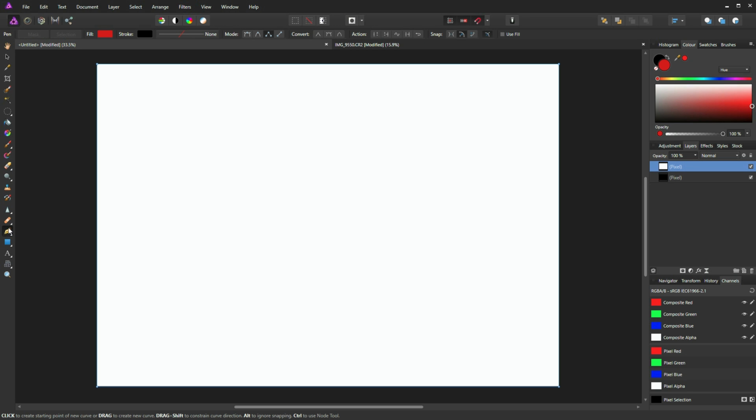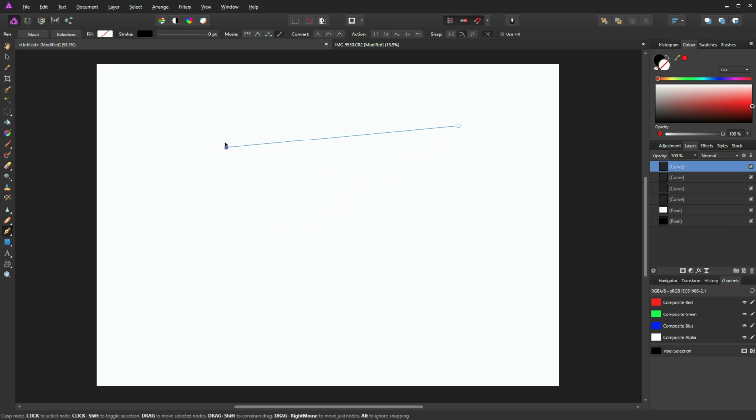next mode. So going back to my pen tool, I'm just going to click on the line mode, and this is as simple as it says on the tin. You create lines by left clicking and dragging. Left click and drag. So you see the lines don't actually join up. Each line is independent, but I can press Control and hold, left click and drag, and I can move that line wherever I see fit. So hopefully that's explained to you what the various modes are within the pen tool.